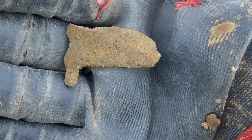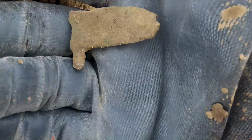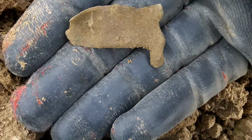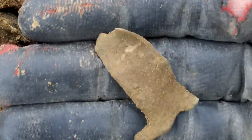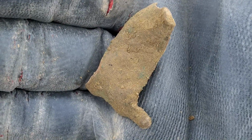I found one about 50 metres to my left and I almost threw it away, but when I took it into my flow he said, no, that's a strap end, we'll date that for you. So I think that's another one. So there's definitely, I know there's medieval activity just around where I am right now.